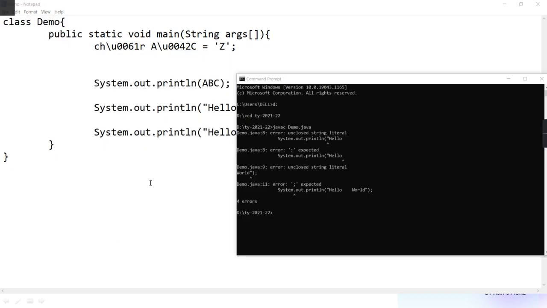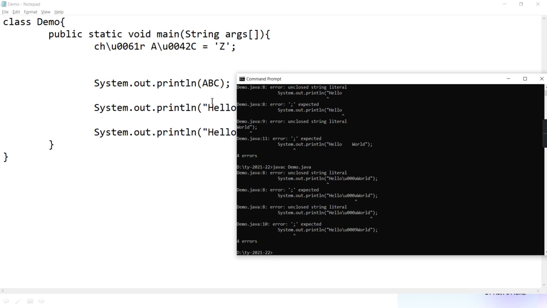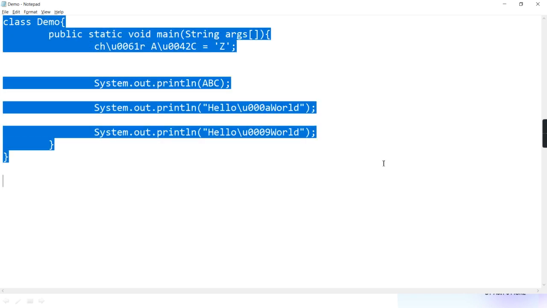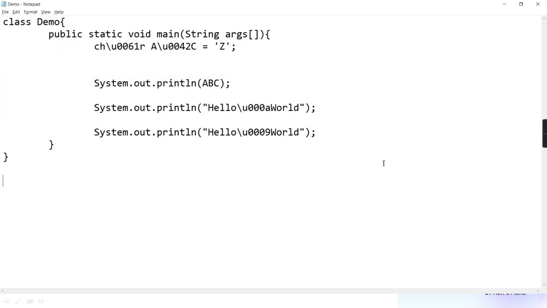First I'll show you the result. Can you see and understand the error, then you'll come to know. See here, is it telling unclosed string literal? Unclosed string literal, this itself proves what? Can you tell me? Is this \u0009 processed by the compiler first? Before the compilation starts, does it process this whole code for Unicodes? This is the rule applicable.